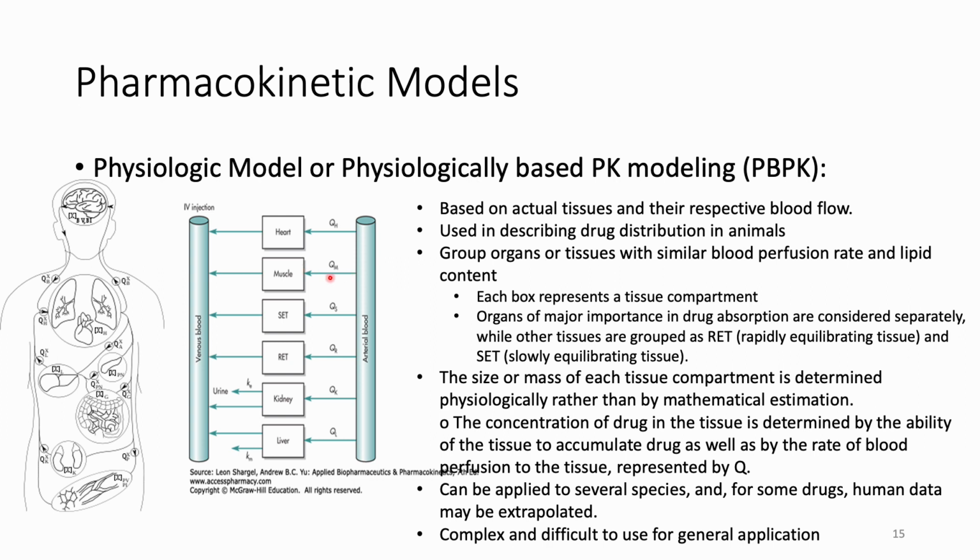The blood perfusion to the tissue is represented by the letter Q. So in the model here, you see there are a lot of different Qs, because the blood perfusion to different tissues can have different rates. And for certain organs like the kidney or liver, where the drug is eliminated, they also measure the rate constant of drug elimination, called K. So in this case, a very complicated model is generated, still using math. For the different Q and K, they use software to make sure there's a relationship between the drug in the blood and the Q and K of the different tissues. And they generate a model or template of formulation to predict, from the concentration of the drug in the plasma, the therapeutic effects of the drug in the tissue.